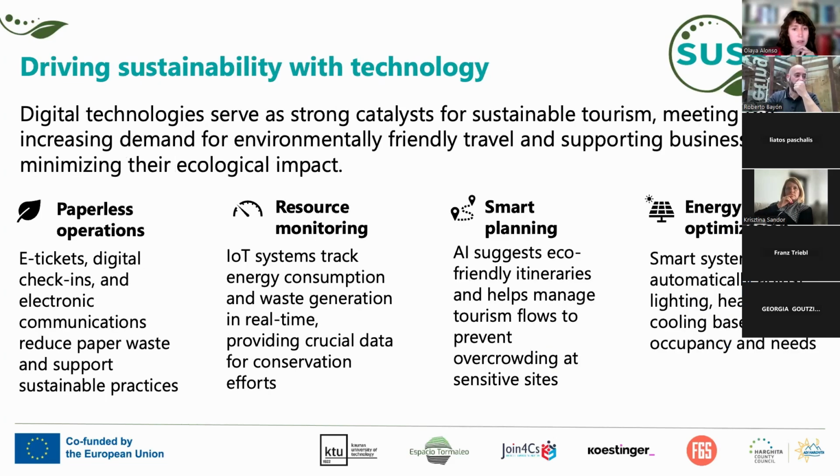So we are coming to an end. We are talking also about how digital technologies are powerful enablers for sustainable tourism, aligning with the growing demand for eco-friendly travel options. Some examples like paperless operations and resource monitoring and smart planning. Generative AI can suggest itineraries that minimize carbon footprints for travelers.